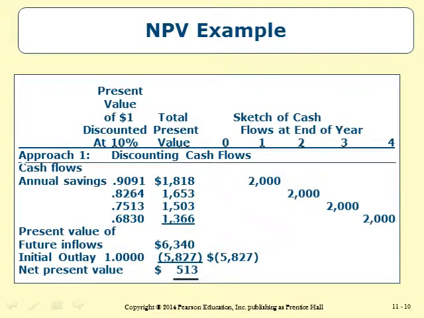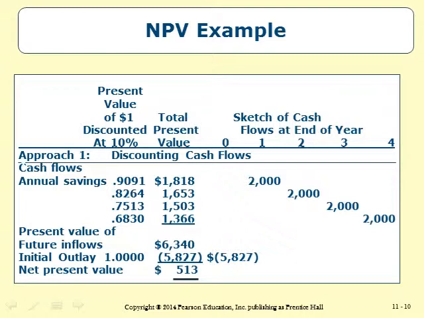And so when we look at the approach here that we're using, we take our $2,000 cash inflow, we apply a discount factor, which is in the first column, of 0.9091 to year 1, 0.8264 to year 2. And these are all values that are out of tables. They're all algebraically calculated. You can use financial calculators to calculate them. But we're applying these factors to the flows at the end of each year.